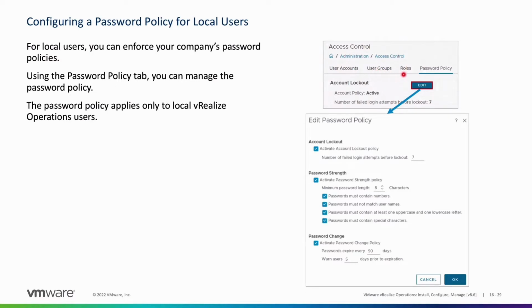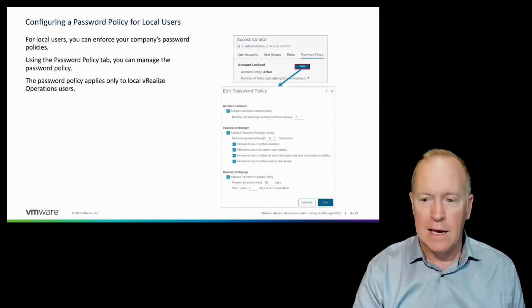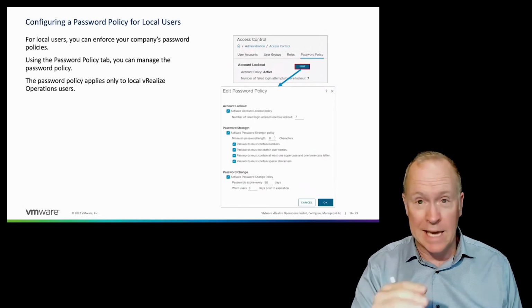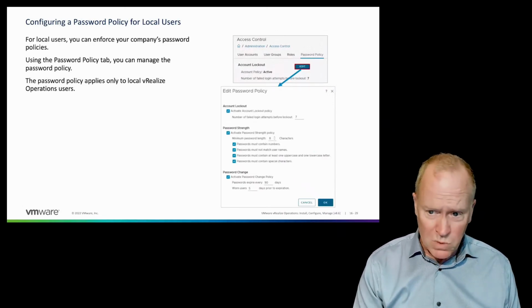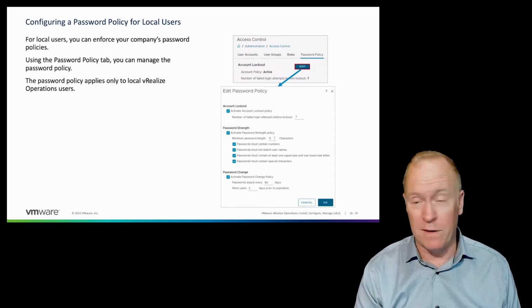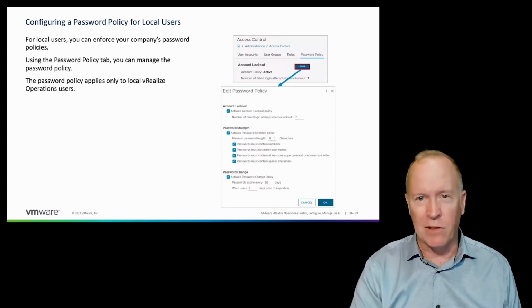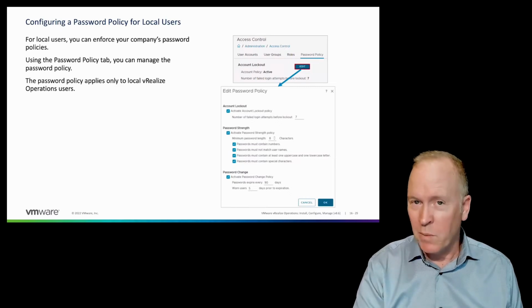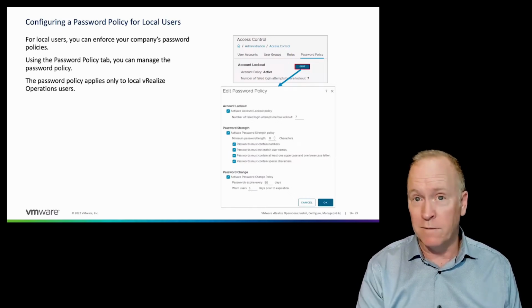Later on, we'll talk about assigning roles, but this fourth tab here, Password Policy, is where you can go to set up the password policy for local users. When you go to the Password Policy tab, it'll first show you what your policy is. If you want to change the policy, you can click Edit, and it will bring up this interface here. Now, I'd encourage you to hit the pause key and take a look at each of these settings, but they're all pretty straightforward. If you've ever dealt with password policies in other computer systems, we are providing you, in effect, the same sorts of settings.